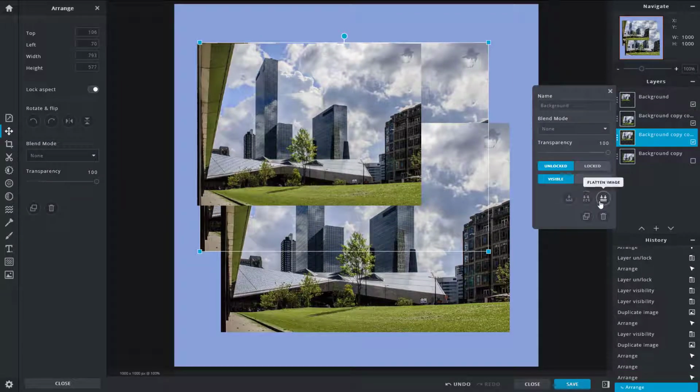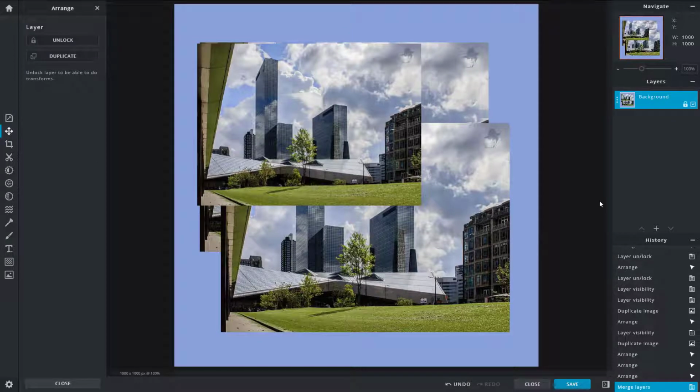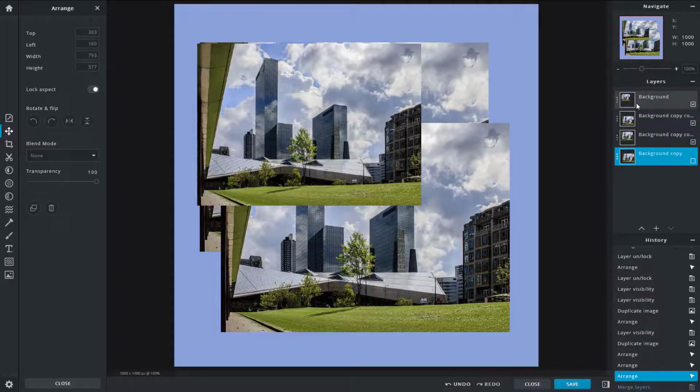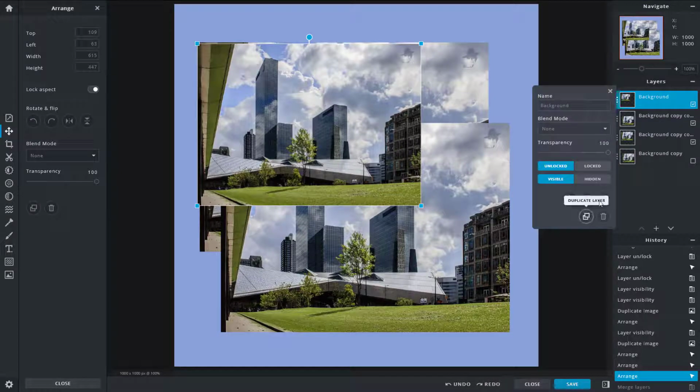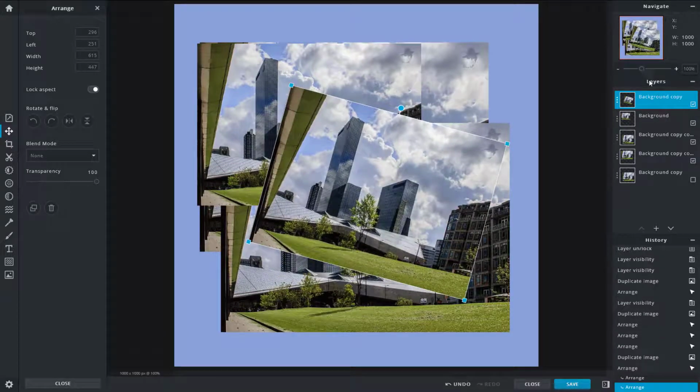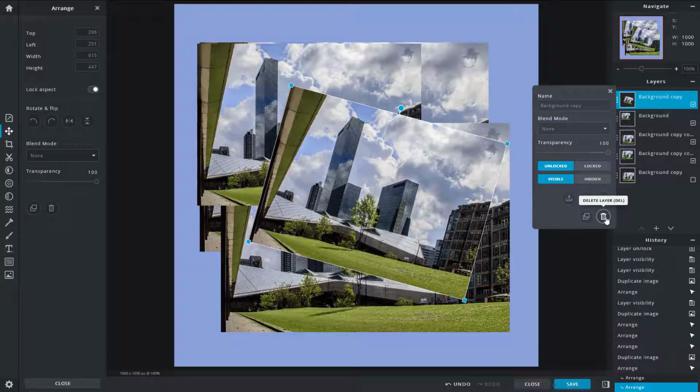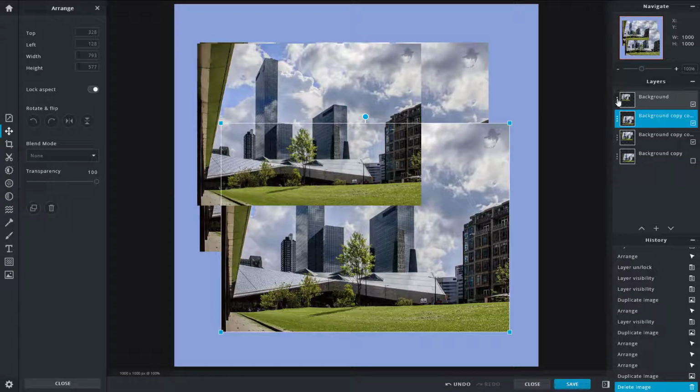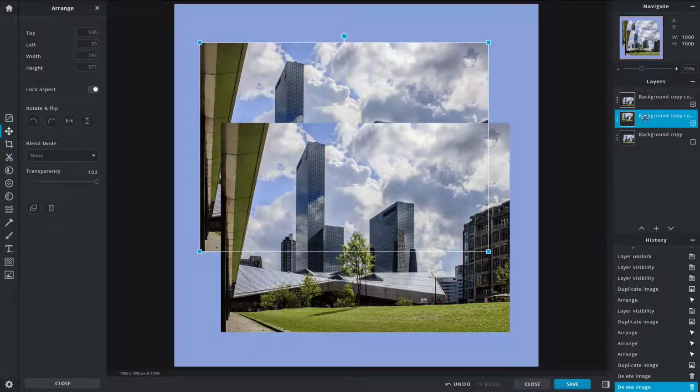I can go over here and you can see that there's flatten image as another option. Flatten image, regardless of whether it is visible or not, turns everything into one specific layer. So if you have a lot of layers crowded up, then these features might be very, very handy for you. So let me just press undo again. The other option, of course, is to duplicate a layer right here, which allows you to duplicate, rotate, and so forth. And then the other option right here is delete layer. So you can go over here and delete the layer if you don't want to work with it, just like that. And this is how you basically work with layers inside of Pixlr X.